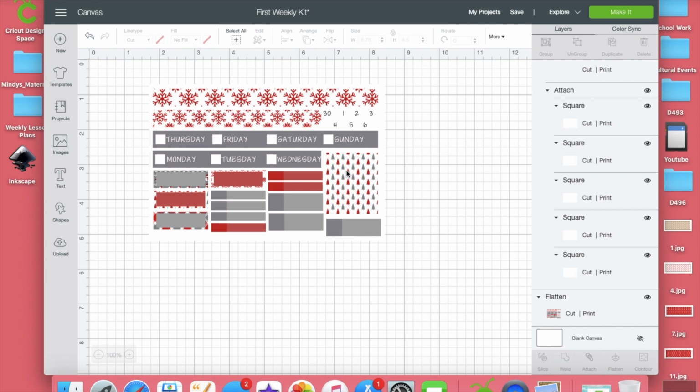But anyways, this is what goes in the top left corner, and then I have my header strips that has the days, and then the washi that I put at the bottom. I also have my date stickers that I'll fill in the box with. I think this time I may just print it with the stickers, with the dates already in the little white box, just because I'm using it for a specific week, so I already know what dates I need. So I'll probably delete all of these number dates and then just fill the number in the box, if that makes sense.